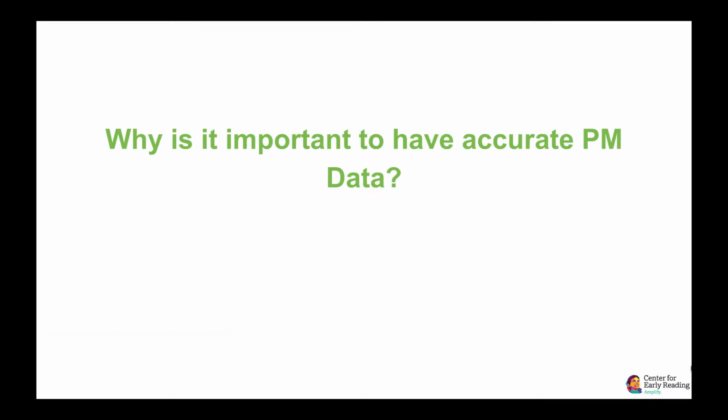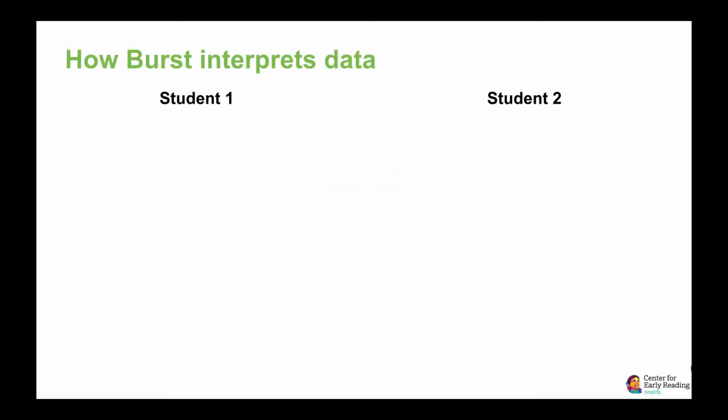Let me show you a few different cases of student responses and suggested instructional next steps. In the Burst Overview module, we took a look at 2 different students whose nonsense word fluency score at MOI was 29. Turn to page 1 of your handout. If you are not yet familiar with this DIBELS assessment, or if you need a quick refresher with nonsense word fluency, let me give you a little bit of background.